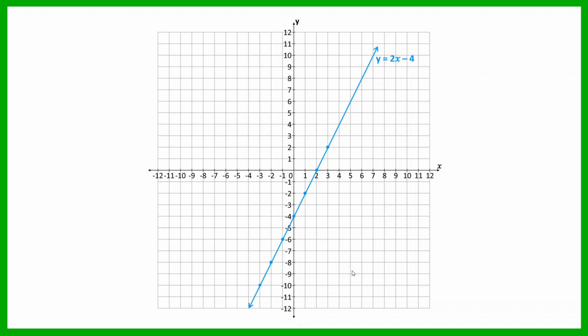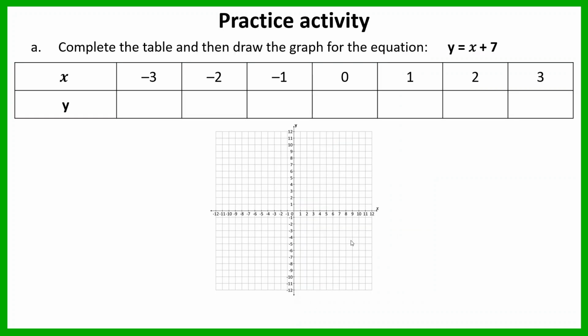Okay, so that is what you're going to be doing in the examples that we're going to be doing today. So you're going to start off by taking the equation you've been given, finding the y values and filling them in on a table, then plotting them on a Cartesian plane and drawing the graph and labeling it. Okay, so let's go to our first one that you're going to do for yourself now. So here you've got the equation y equals x plus 7. You've got your table that you need to complete and you need to draw the graph. I'm going to give you 2 minutes to complete this question.